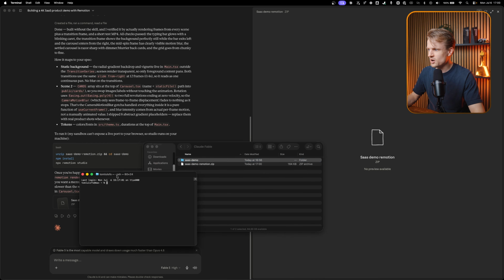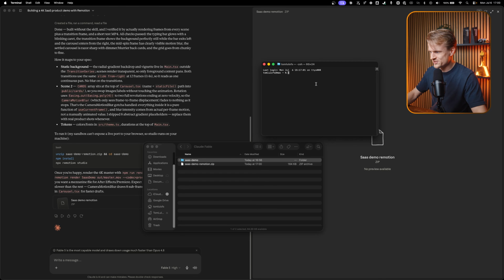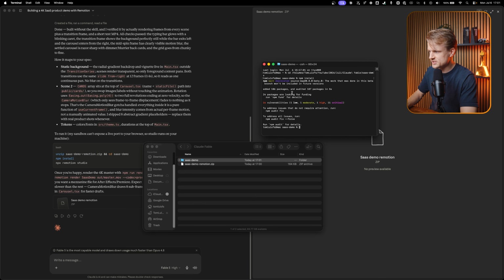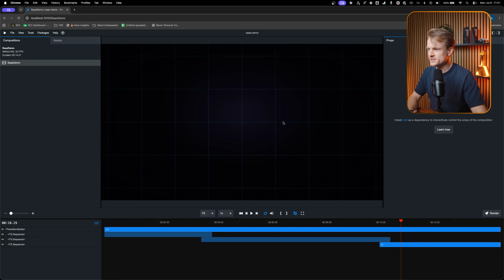Then I'm going to open up Terminal and then we're going to hack into the mainframe. Always when I open Terminal, I feel like such a hacker. Anyway, I'm going to type CD and then a space and then we're just going to drag this folder in and hit enter. That makes it so we're in this folder and then you type npm install, which will install it. And then we type npx remotion studio. There we go. And that will open it as you can see.